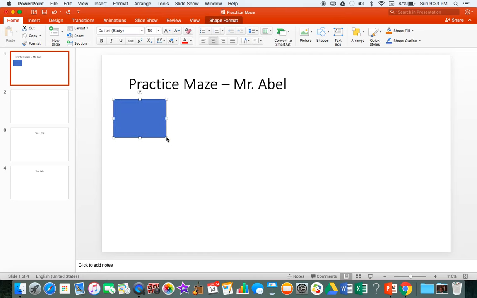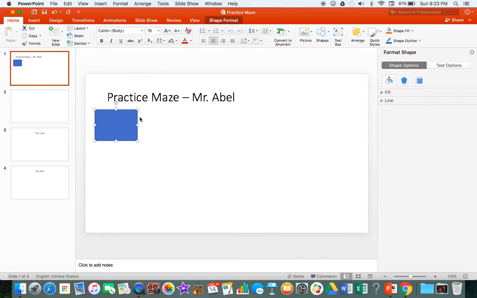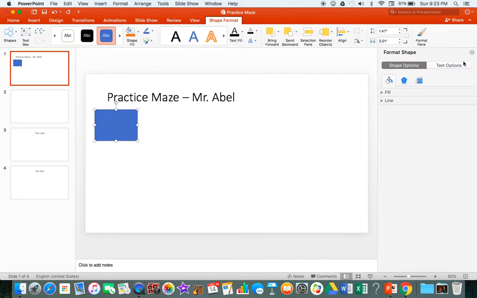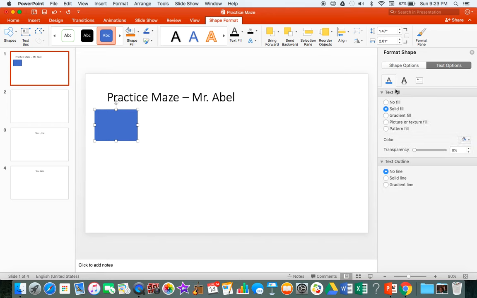Something pretty basic. Now, when you first input your shape for this button, we're not as concerned with this one since it's just our button. Any shape that you click on, if you double click in the center, it'll pull up your formatting menus. And if you want, when you go to text options here, we want to make sure that we have no outline behind it or any fill colors. We don't want any of those things. We're going to go ahead and just start typing. If you have a shape created, you can start typing on it. So I'm going to type the word start.